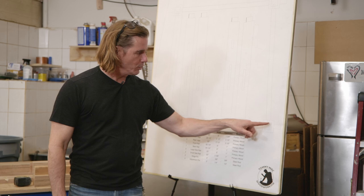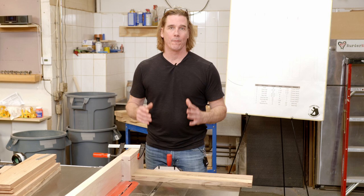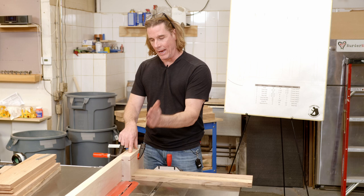When it comes to cutting the shoulders, you can see right here, since it's on an angle, these two points are in different locations. What that means for us is that we need to have two different setups here at the table saw. The first cut I'm going to make is basically just like before. I have my block set up. The angle of the blade is still 2.5 degrees. It's set at 1/4 inch.